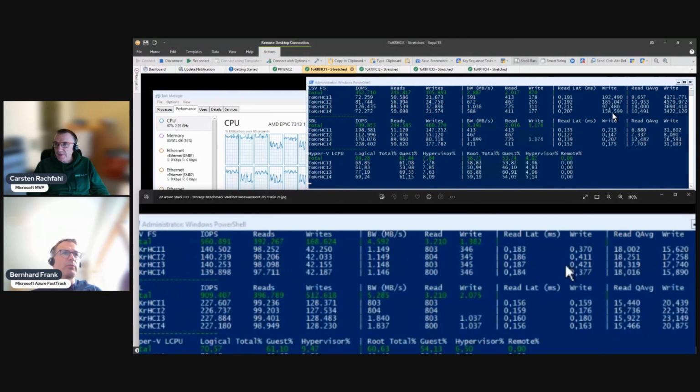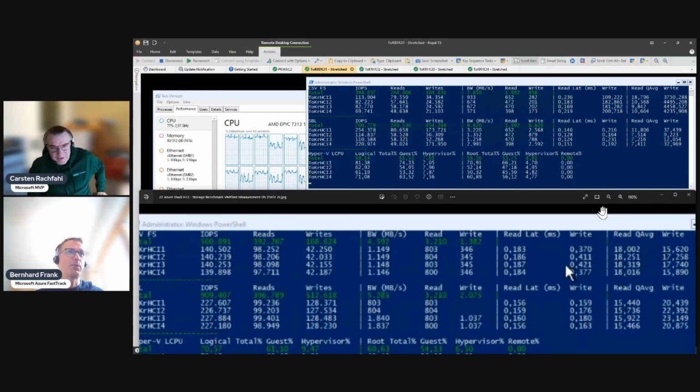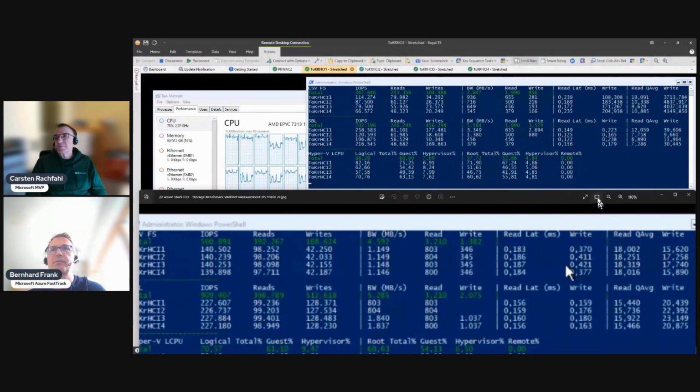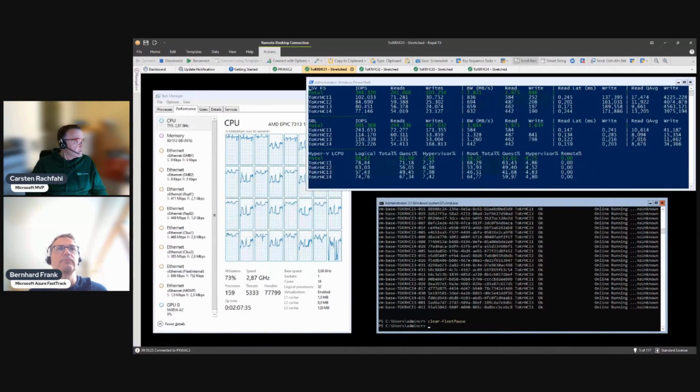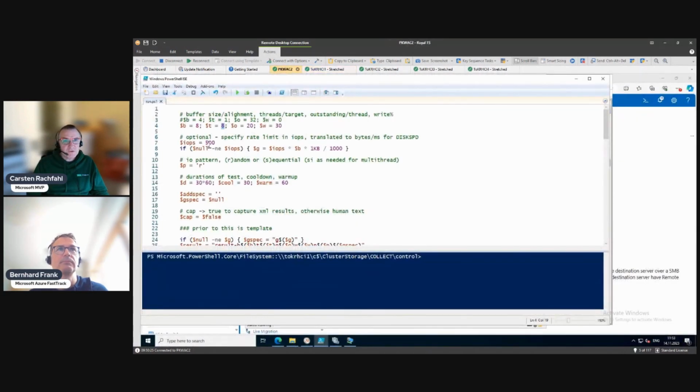Yeah. So bottom line, the picture is proving that a non-stretched cluster is faster and more performant, right? So we are in the sweet spot on the non-stretched, but we are way over the sweet spot on the stretched system, right? It's not usable. So let's start a bit lower, right? Let's start maybe with 100, or should we start with 50? Let's start with 50. Come on.